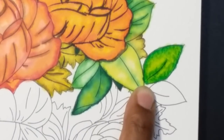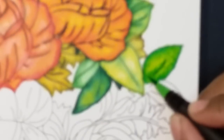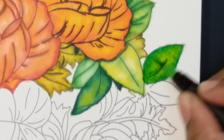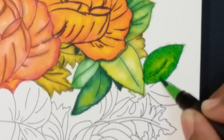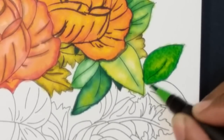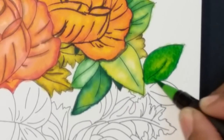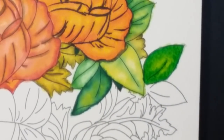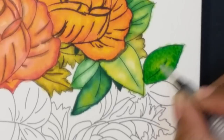So I'm going to take the middle green and just go back in. And you just keep adding layers and doing this until you are satisfied with the blend and the color. There we go. That's what I like to see right there. And then you can take your water brush and blend it a little bit more.